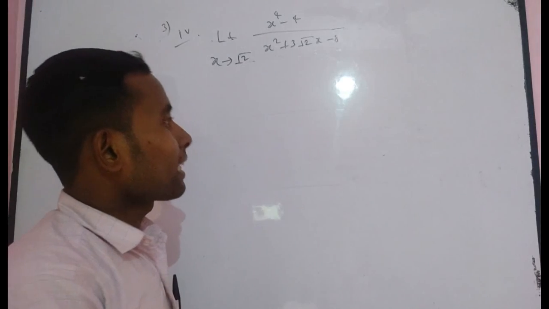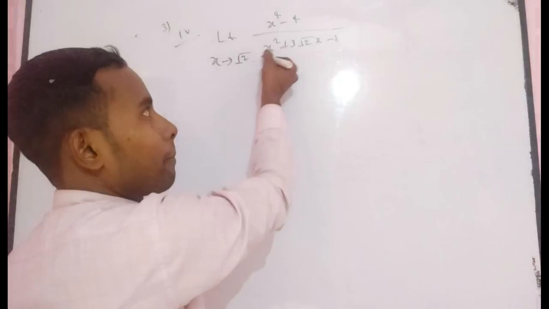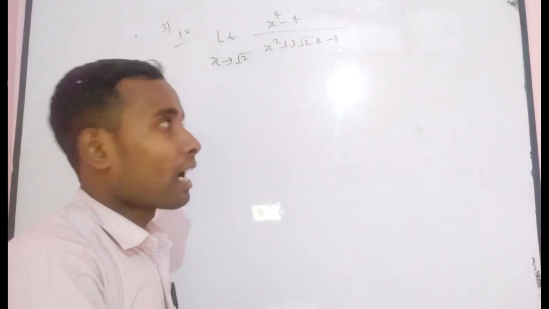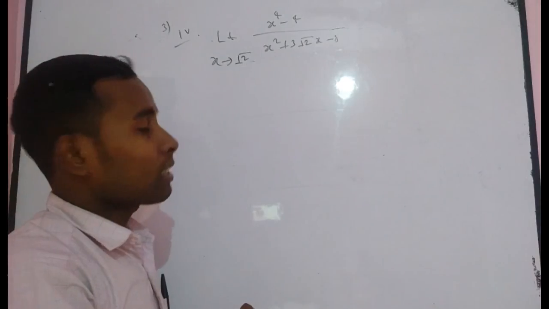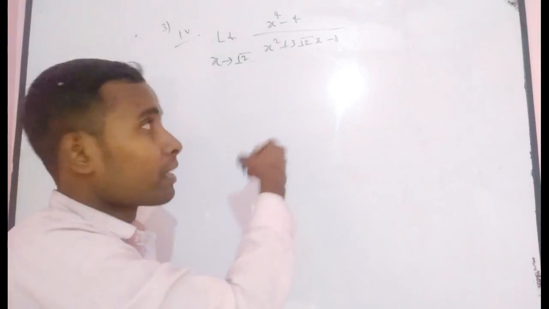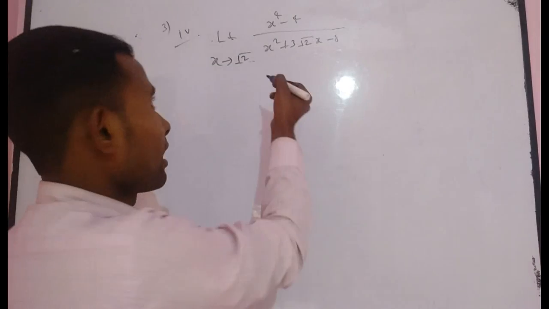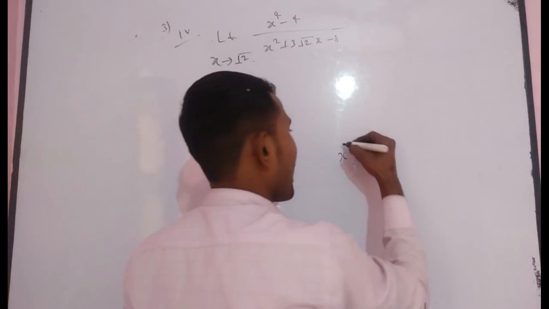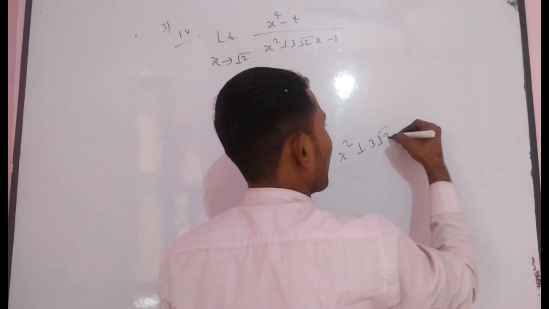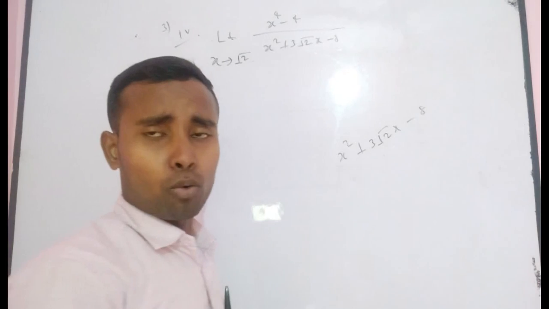I want to tell you about factorization in more detail. First, how can you do middle term split? Do you know about it? I think it is very easy, but most of the time students don't know very well about factorization involving square roots. Now, I want to explain it. x square plus 3 root 2 x minus 8. How can you solve it? I have already told you about this.